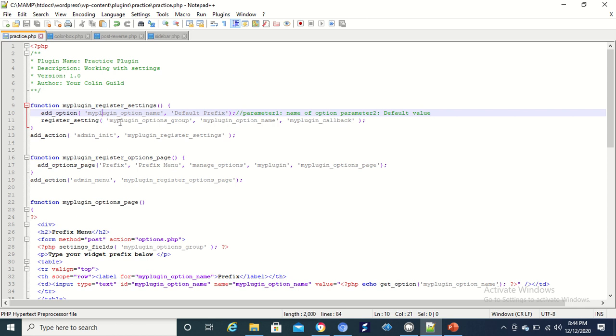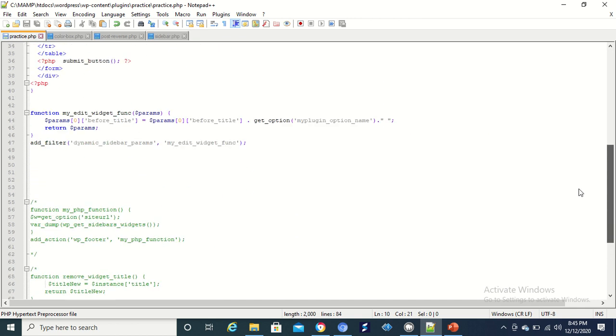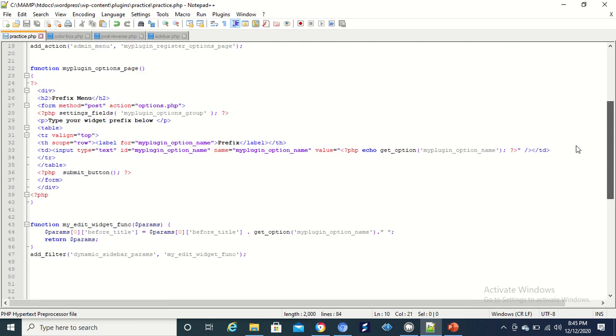And that registers to the group. My plugin callback. Do I have anything for that? Don't think I do.